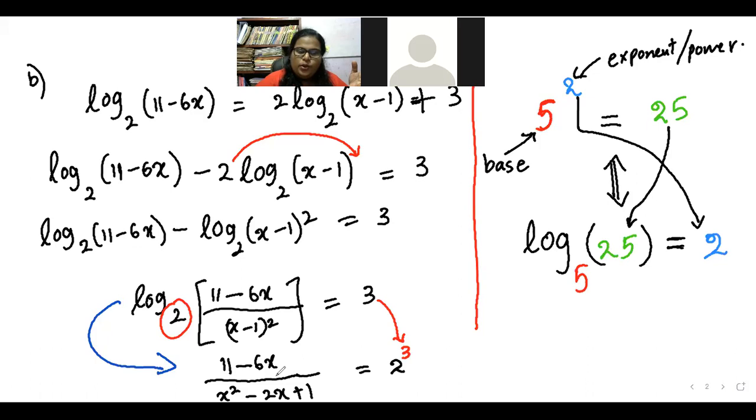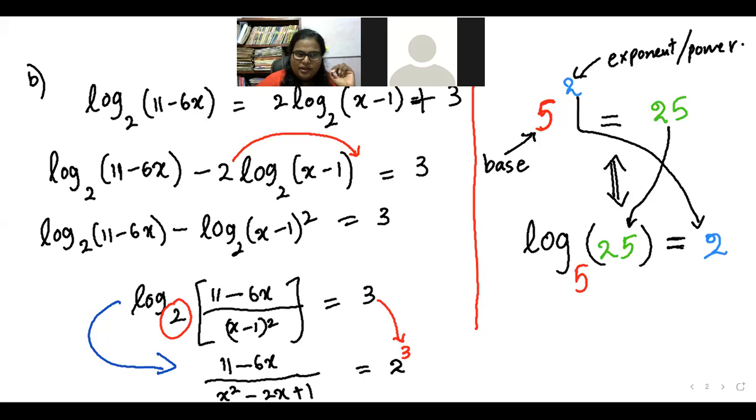So here you have to write this one. Here the base is 2, right? Our log function base is 2, and the power should be the answer of this log function. So that's why we write this as 2 to the power 3. And here the answer of this exponential function should be the expression inside this log form. That's why we write it like this. I wrote the simplest form of this conversion here.